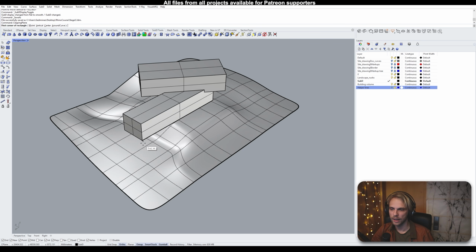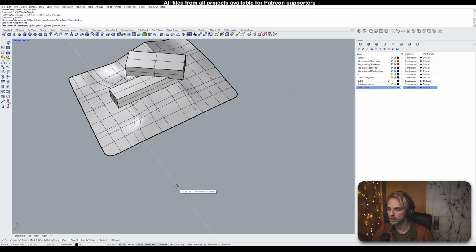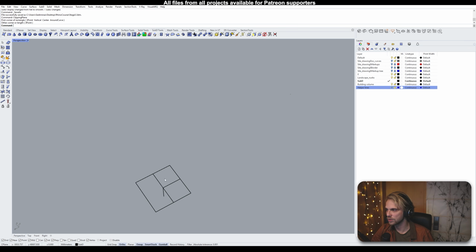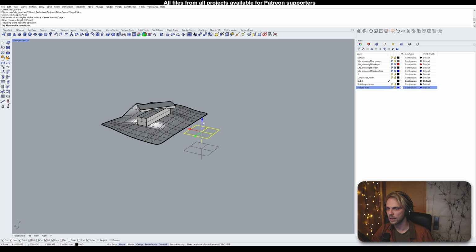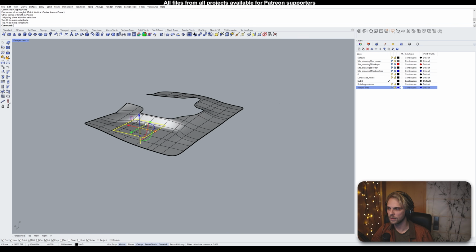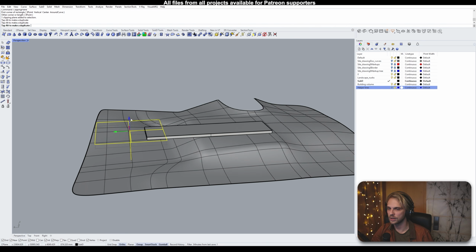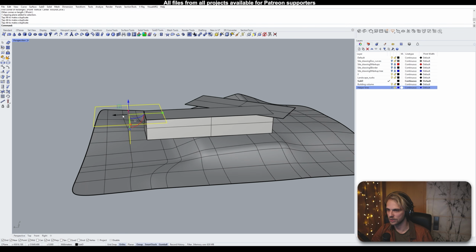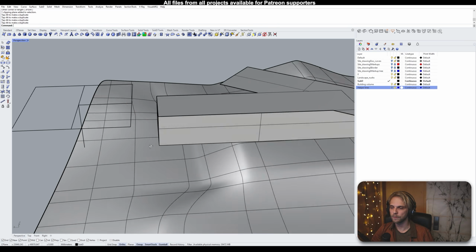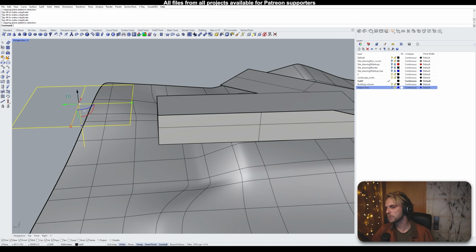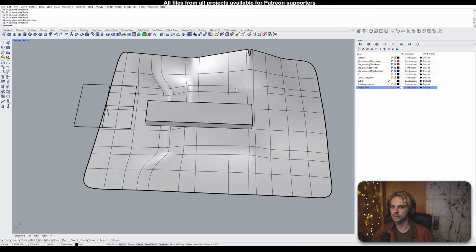You just draw the clipping plane as a rectangle. The size of it doesn't matter, by the way. So I just draw it like a rectangle, and you can see it trims away all of my geometry. As you select the clipping plane and start lifting it up, you can see that it's literally a rectangle that dictates where a section is. It dictates the altitude of the section. A very useful tool.